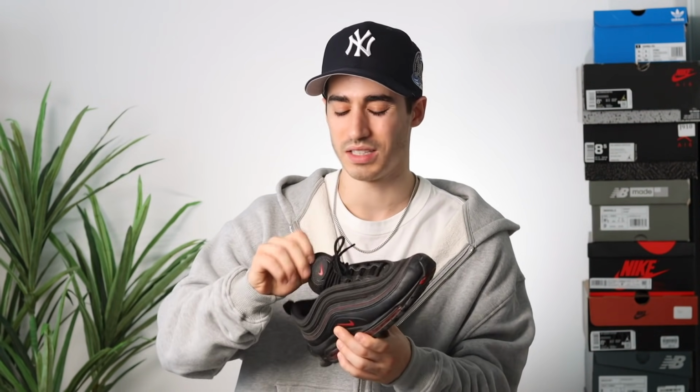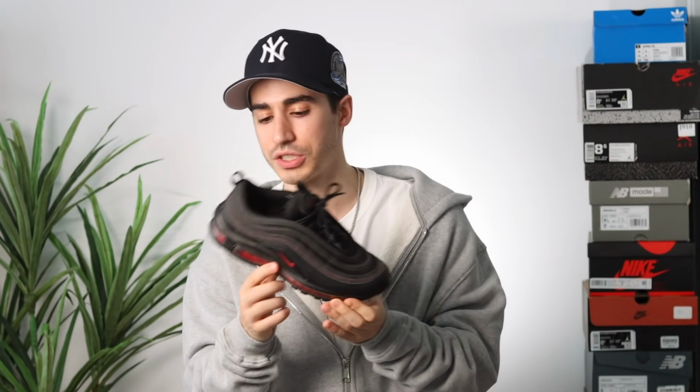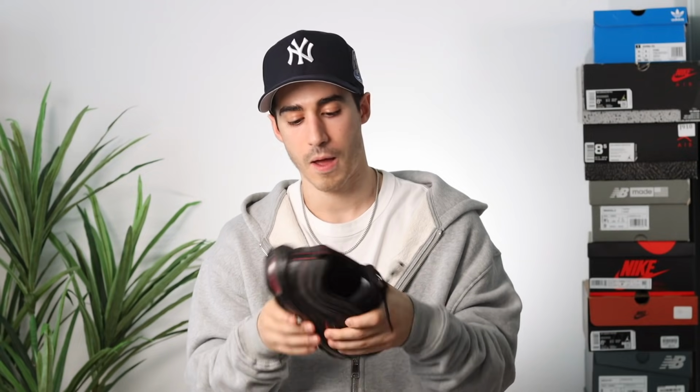And then the last but not least, this is a super beater. I almost didn't include it in the video, but this is the Air Max 97 in the triple black colorway. This is not the Lil Nas X demon shoe, even though it looks like it. I feel like the base of that shoe was this shoe right here. However, I wore these a ton, just playing soccer in the backyard with my nephew and that kind of stuff.